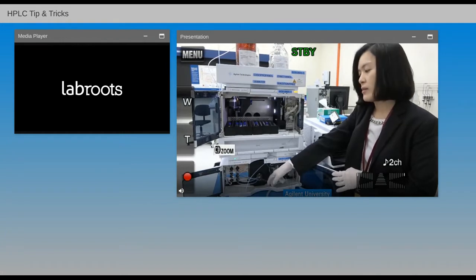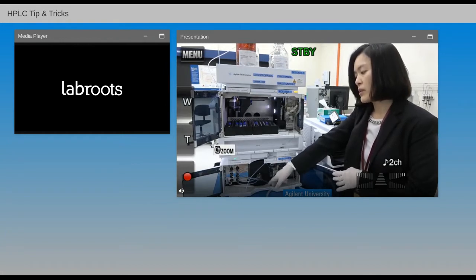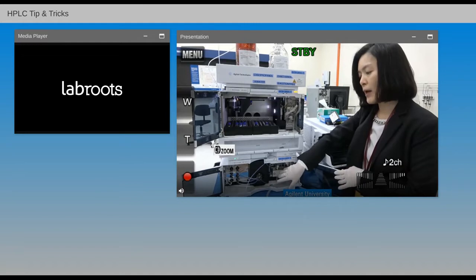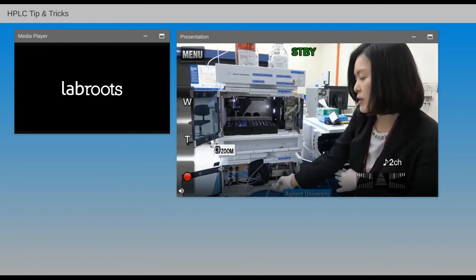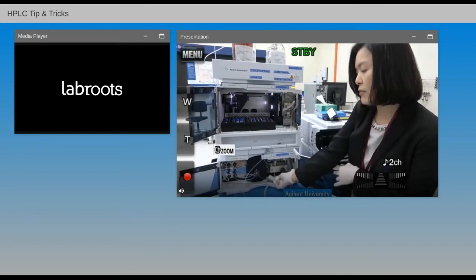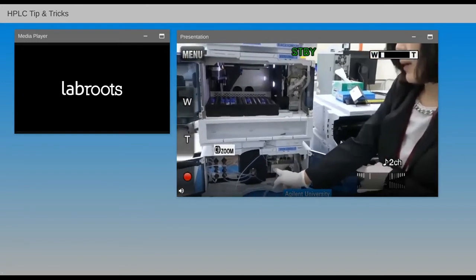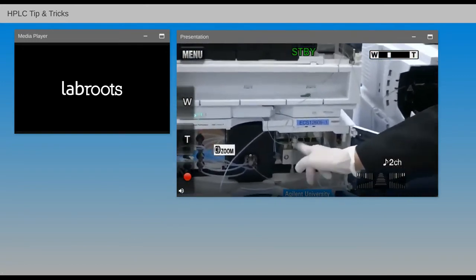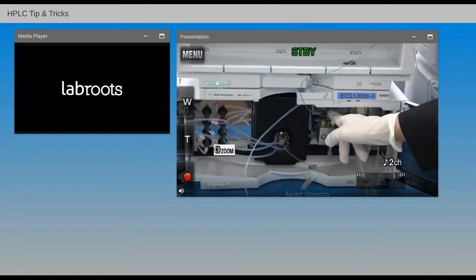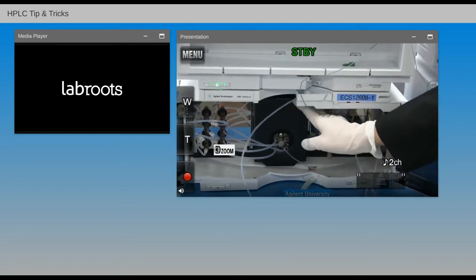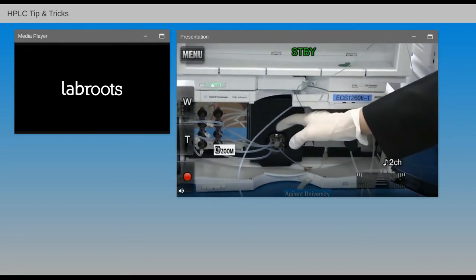So when the mixing happens from here onwards, and then to the pump head, they flow into the inlet valve here. If you look at this, this is the inlet valve. And then followed by the two pistons inside the pump head, outlet valve. And then they may go into the device here that monitors the pressure.